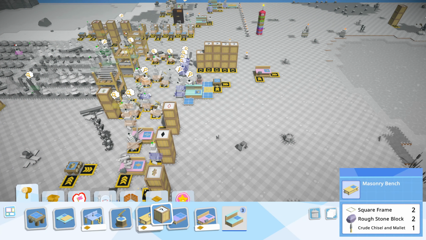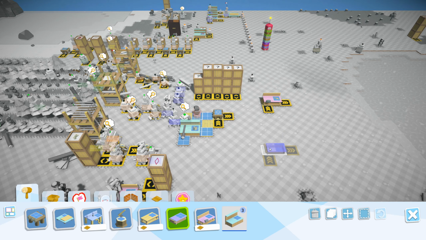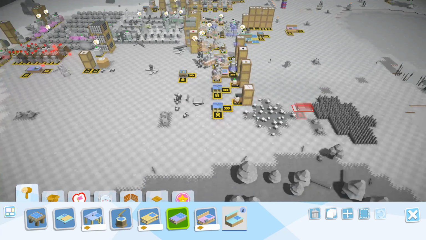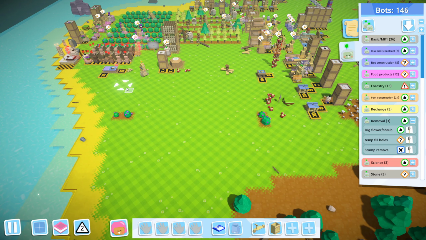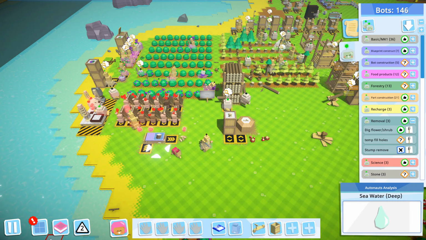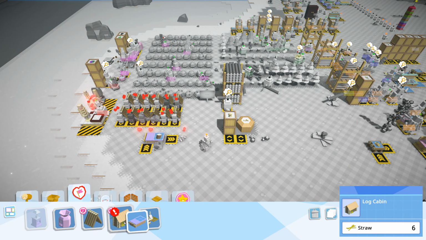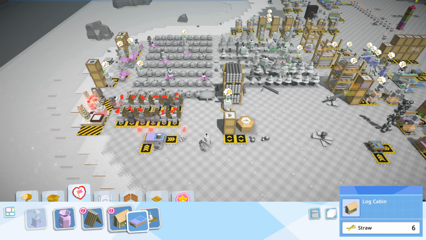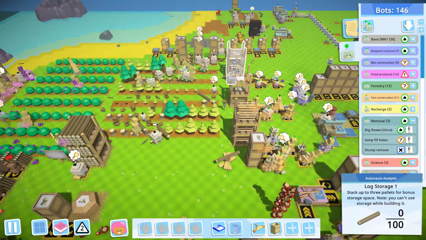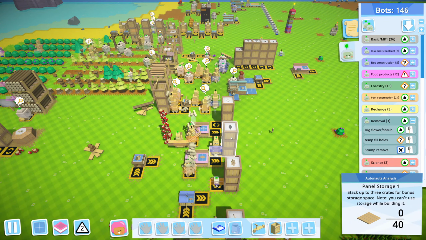But let's see. It's probably the good workbench, and we probably have a good workbench somewhere. Is it this one? Oh, good. Oh, really good. Oh, cabin. Let's put even more of a strain on our system, but we can't because we don't have straw. We're also out of logs and running out of planks. Now it's really starting to struggle, the system.